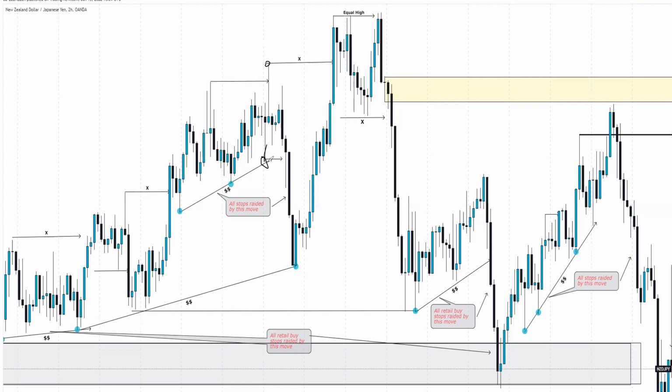There are a lot of people who have entered here. What does the market maker do? It will just take you out, all of you with your stop losses here. Why? Because you are looking at it from the market maker's perspective, and you're looking at this as some type of liquidity. And market makers would want to come and grab that liquidity before it goes up.